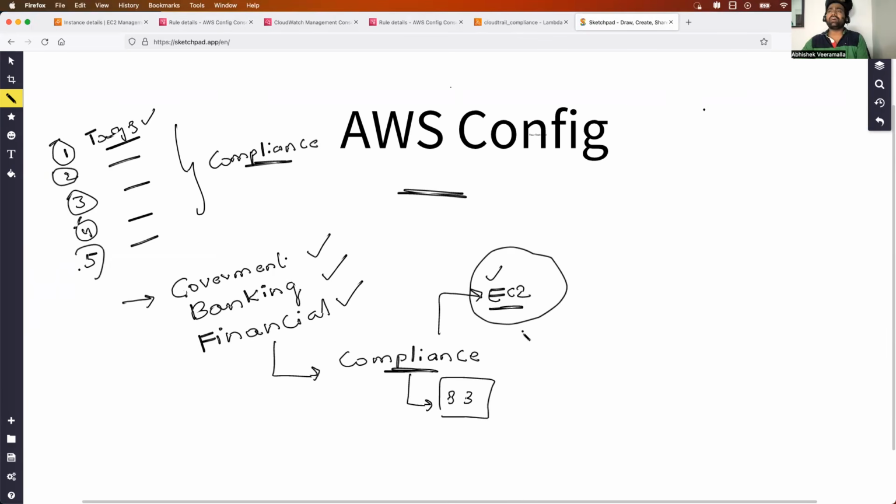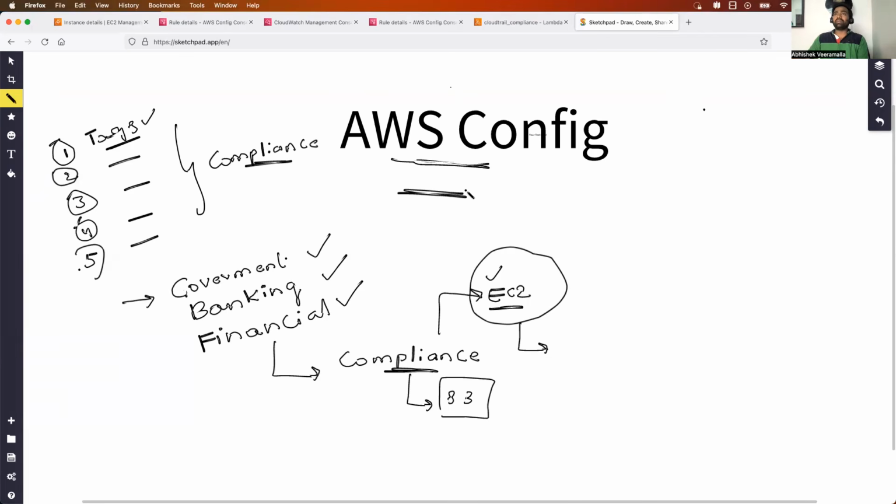Now you might be thinking, okay Abhishek, how will I come to know about these things? You don't have to worry about it. Whoever is your point of contact, it can be your manager or any other person, you can just ask them: I want to set up the compliance rules, I want to set up AWS Config, and I want to verify how many resources are compliant and how many are not, and I want to give you detailed information. Can you provide me a detailed set of rules and regulations that you are looking for? So this is what you do using AWS Config.